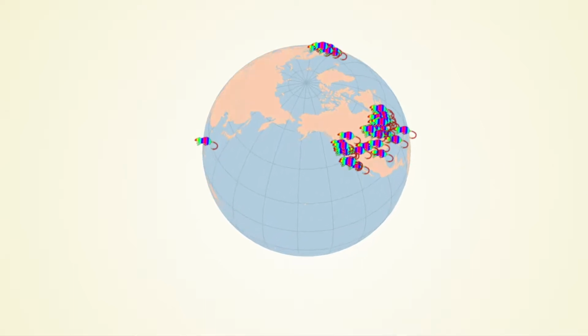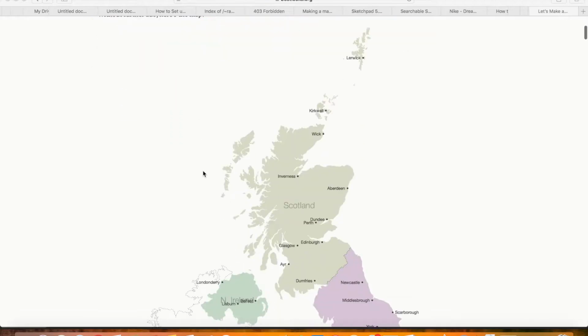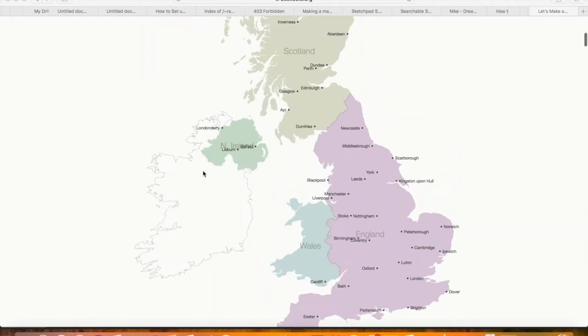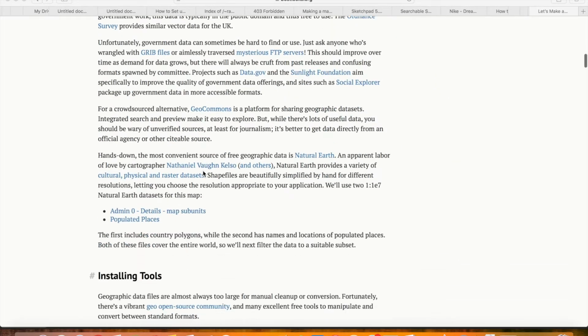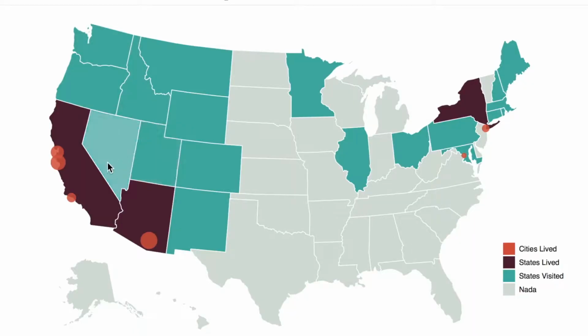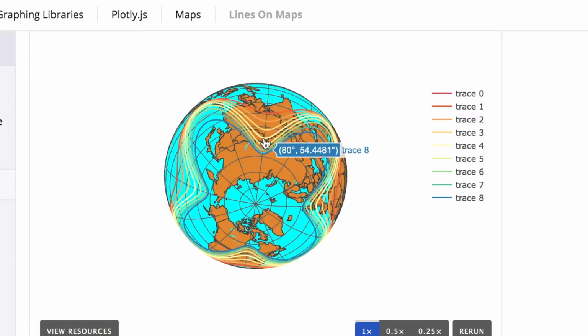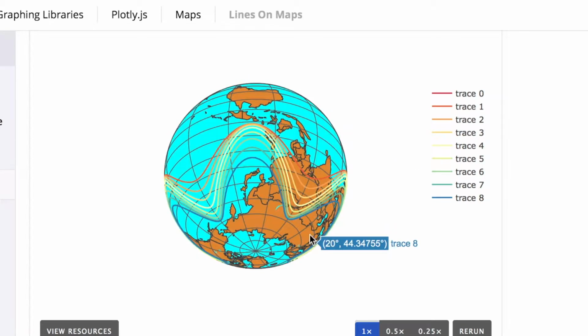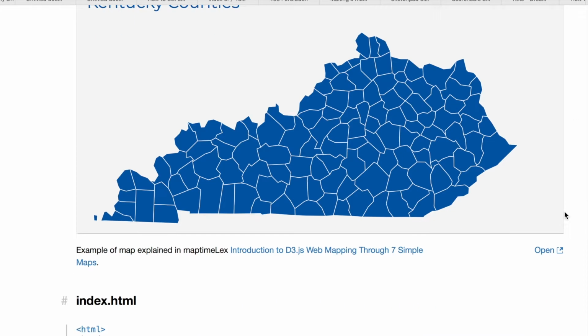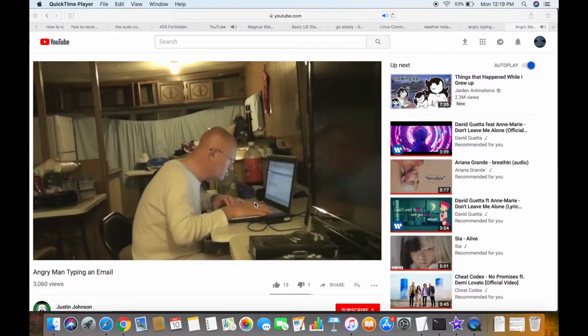Hi guys, in this tutorial I'm going to teach you how to publish an HTML file on your localhost web server. This will allow you to view d3.js or GeoJSON files on your web server. If you don't know what any of this is, don't worry. This is a very basic introduction to how to use the terminal.